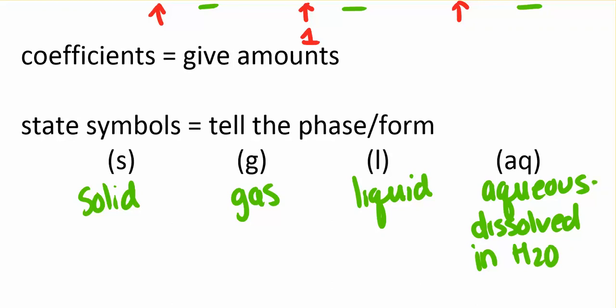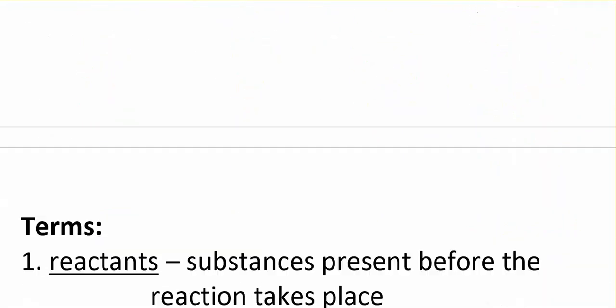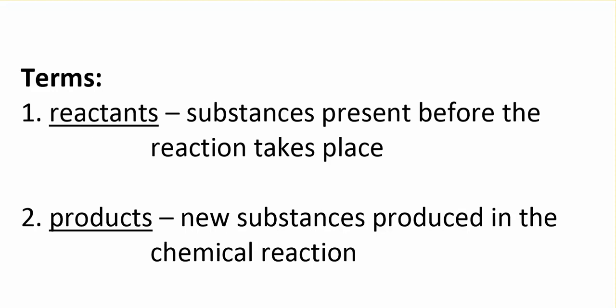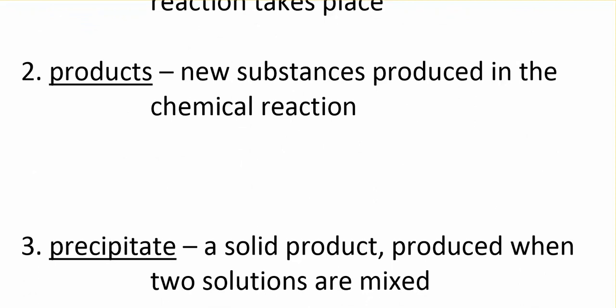So often, aqueous reactants or products just look like water. They sometimes are colorless, sometimes they have a color to them. But we don't call them liquid, we call them aqueous. Okay, so that's some basics. Here's some of the terms from our objectives. Reactants and products, we've already talked about those. Those are what you have before and after the reaction.